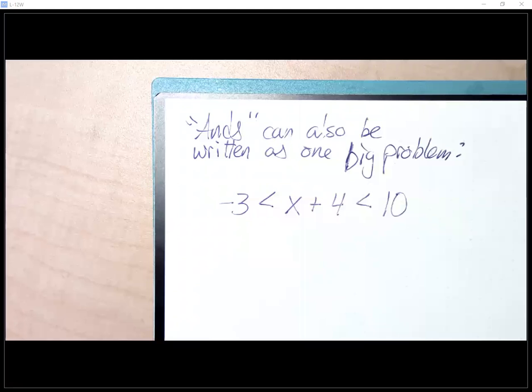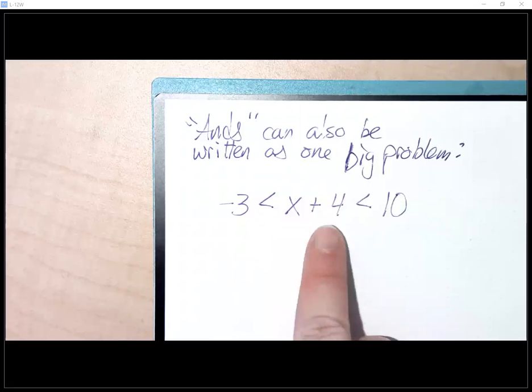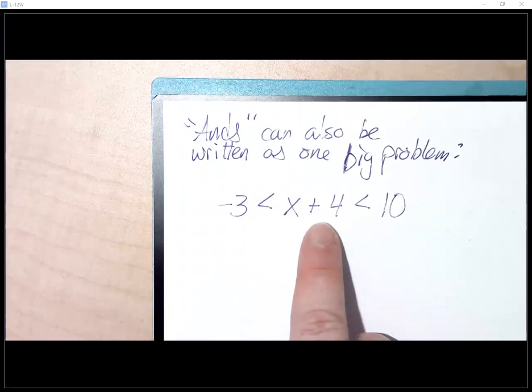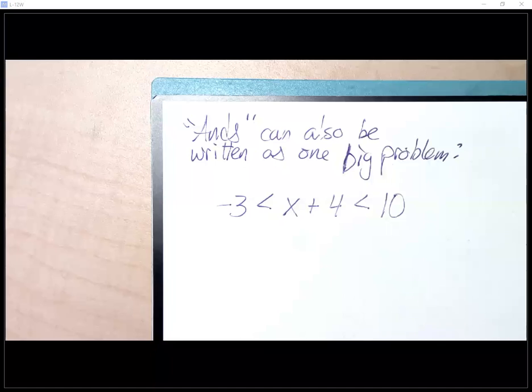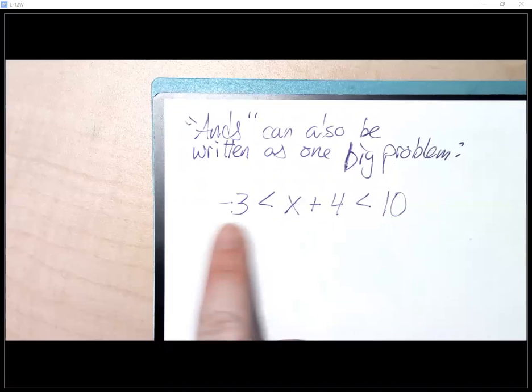Right now, see how the x is in the middle? And it's not quite by itself. I got this +4 here. So I just need to get rid of that +4, and then I'll actually be kind of okay. What's weird, and I need everybody to pay attention. You all with me? Everybody? Yeah. Okay. So these are weird because we're used to an equation or an inequality where there's two sides, a left-hand side and a right-hand side. This is different because we really have three pieces. You have a left-hand side, a middle, and a right-hand side.